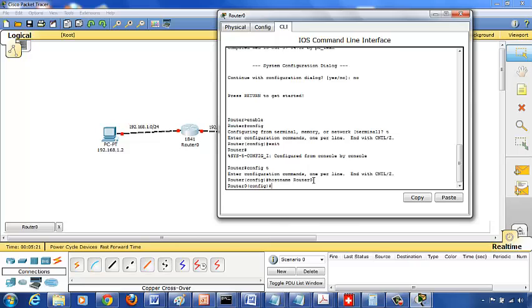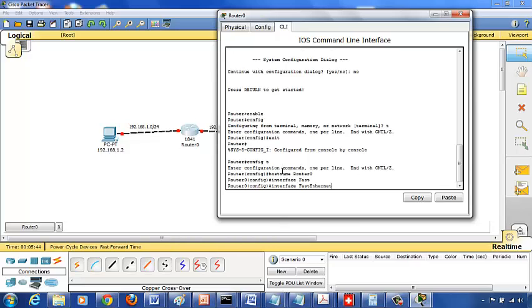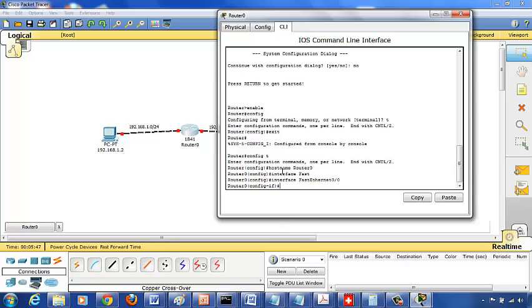Now you can configure each of these interfaces. We just saw when we selected, this was FastEthernet 0/0. That's the name for this interface. We'll get into that by typing interface FastEthernet 0/0.